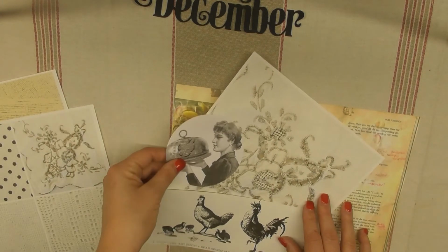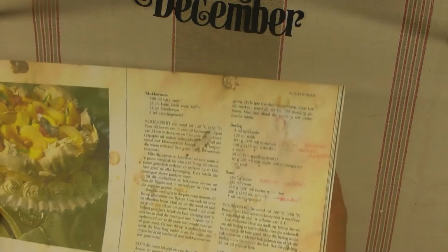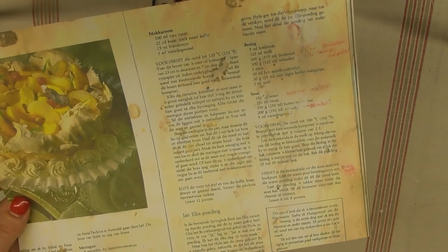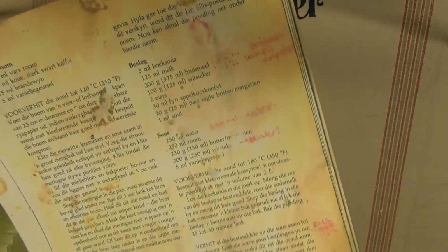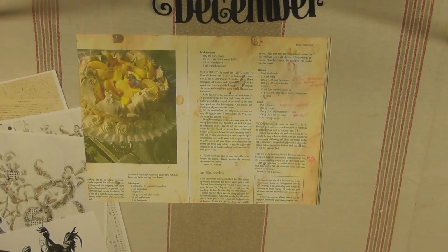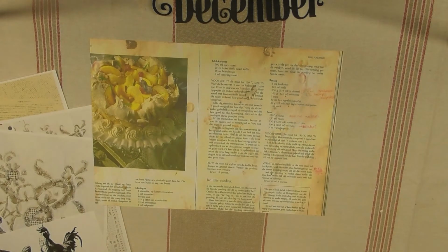what I copied straight out of my recipe book is, I'm not going to say my favorite recipe, it's my most popular recipe. It's called the Jan Alice pudding, but it's a type of malva, and you can see I've messed on it, I've marked on it, it's gotten wet, the ink has run. So if you have an old recipe book from a granny or an aunt or your mom, these give very authentic pages and authentic backgrounds very quickly because you've actually used them.